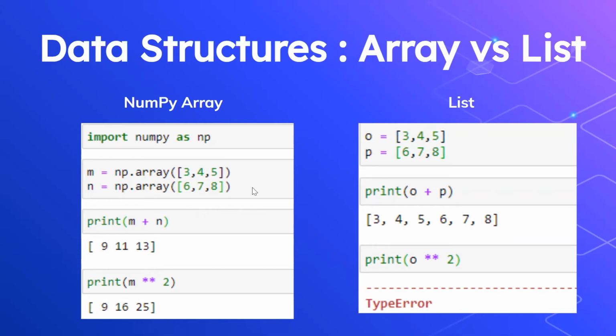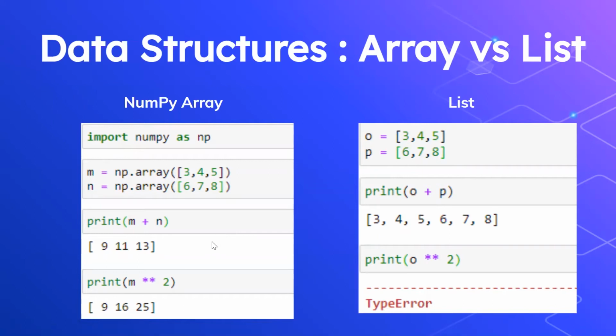So the difference is basically we had to implement this and tell it to be a NumPy array by importing the NumPy package. Whereas for the list, we just put the information inside the brackets and it's a Python list, and it's just as easy as that. Now, another difference is if I want to use a plus operation, this is actually a concatenation of two lists. So you can just see 3, 4, 5, 6, 7, 8 for the output here.